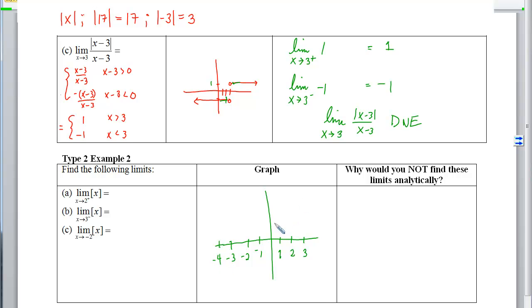And if you don't remember the graph, this greatest integer function takes anything that is not an integer and smashes it down to the integer below it. Things that are already integers remain integers. So if I plug 1 in, I'll get a 1 out. If I plug 2 in, I'll get a 2 out. If I plug 3 in, I get a 3 out. Now as long as I'm in between those two, I get shoved down to the integer below. I don't get to pop up to the next step until I hit the next integer.